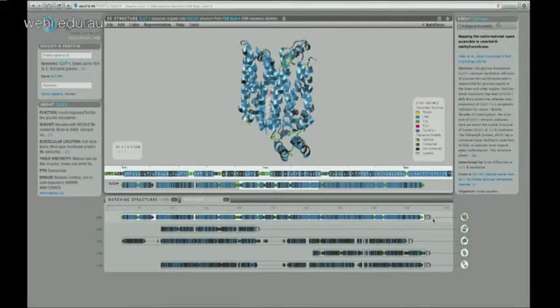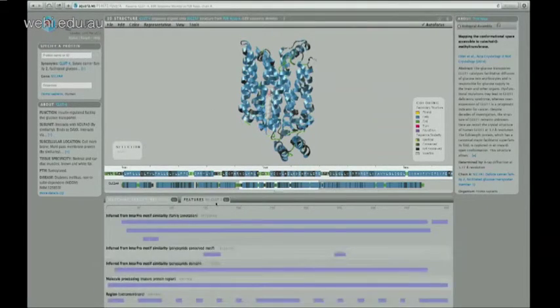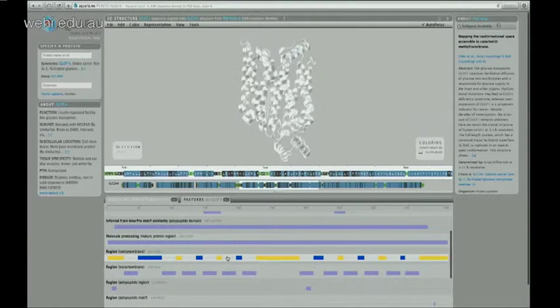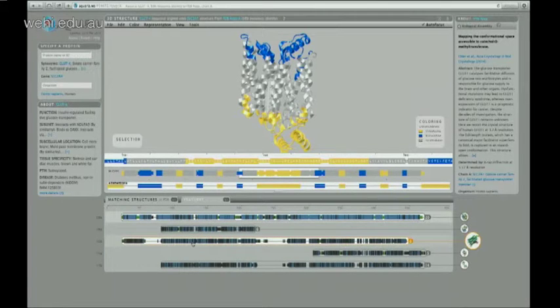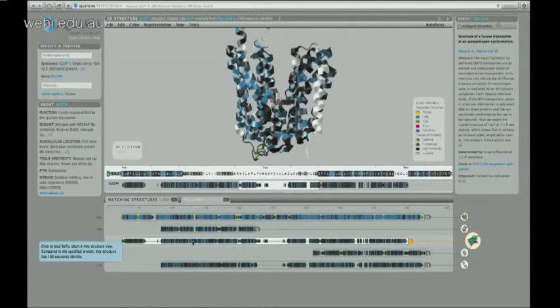And just to show you, well, okay, I'll turn on the feature first. So there's a nice feature set here that marks which part of the protein is transmembrane, extracellular, or cytoplasmic. And to show you the value of being able to access all of the structures that are related to GLUT4, not just the best or one, in this case, what is it, 100 or so. Let's choose one of these guys. So this is a bacterial structure, quite distant, but still a sugar transporter.